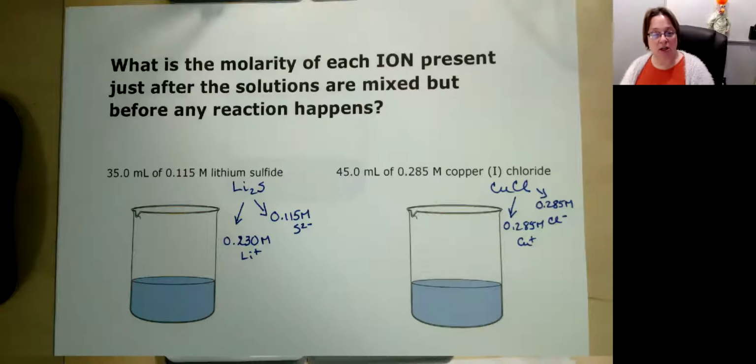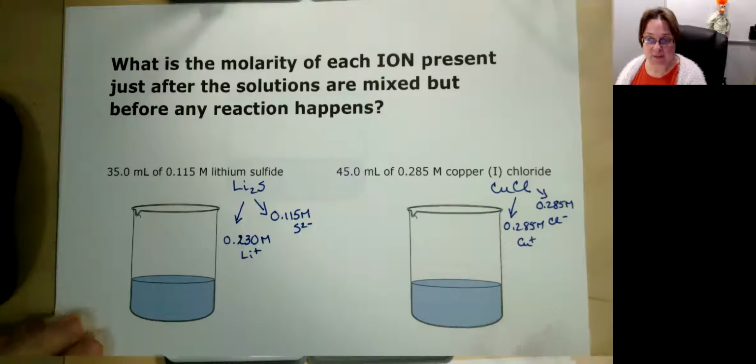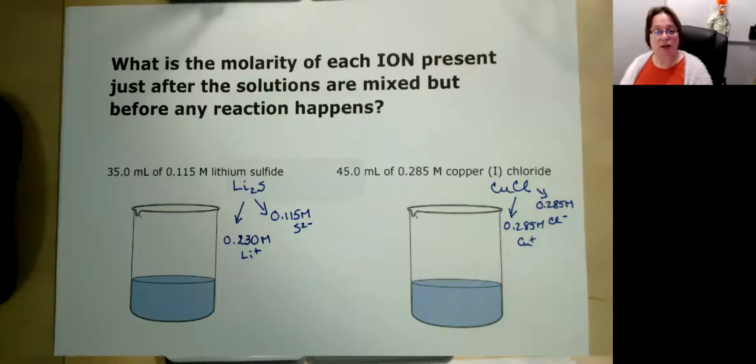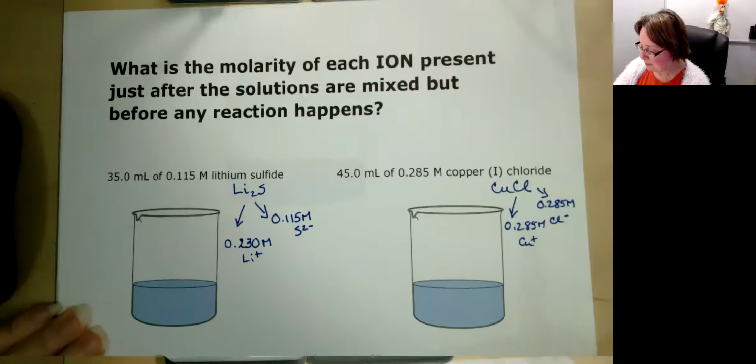So that's what they are when they're in their own little containers, before we've even done any mixing yet. We've just accounted for the fact that they are existing in their own little beakers the way they are. Note that we haven't even looked at our reaction at this point. Right now, these poor little ions don't know what's coming. They don't realize there's a reaction happening. So their concentrations are independent of that reaction right now.